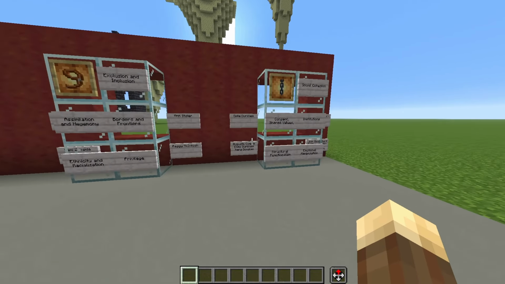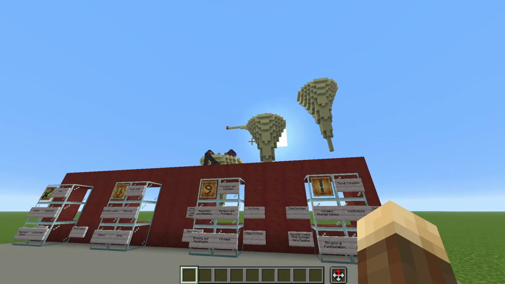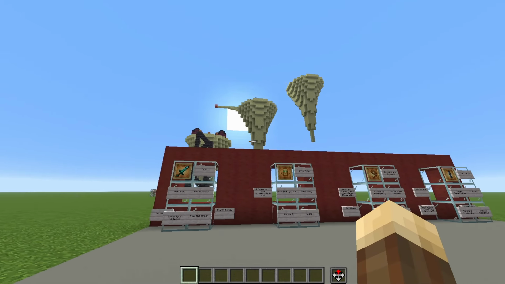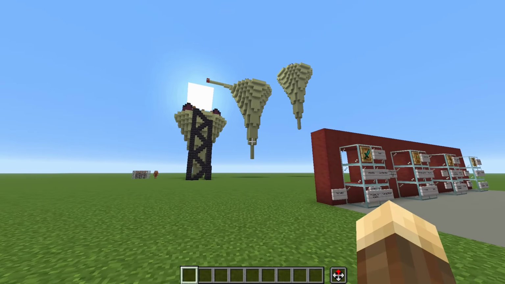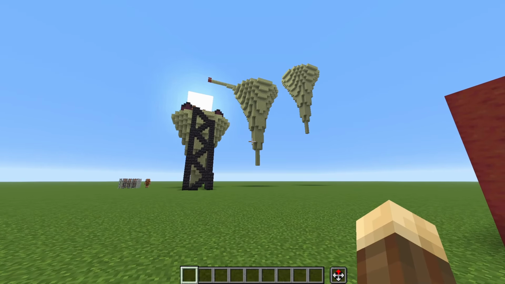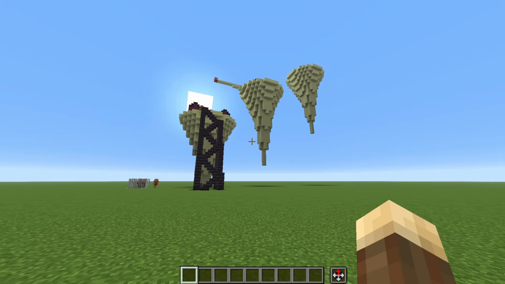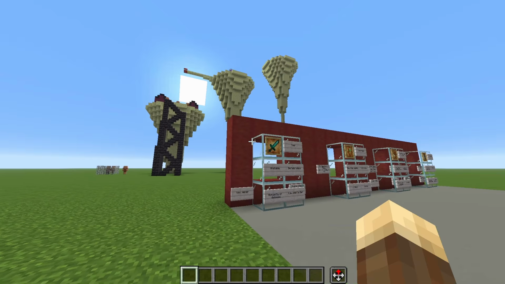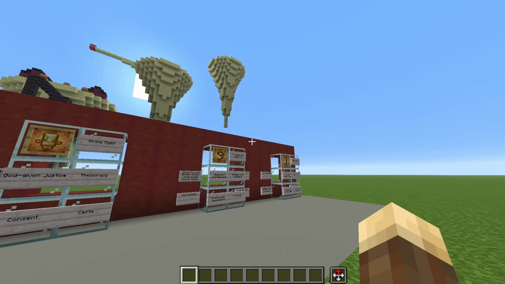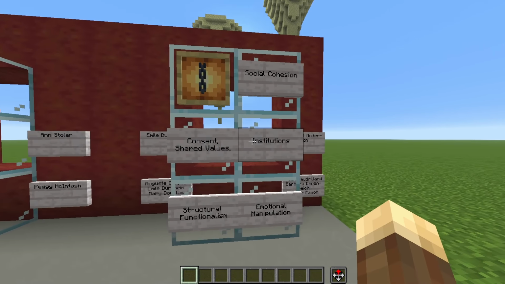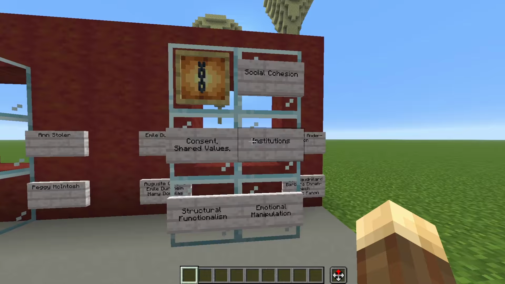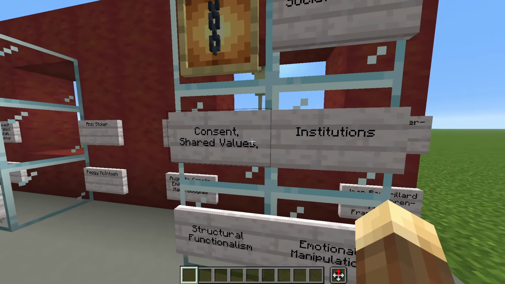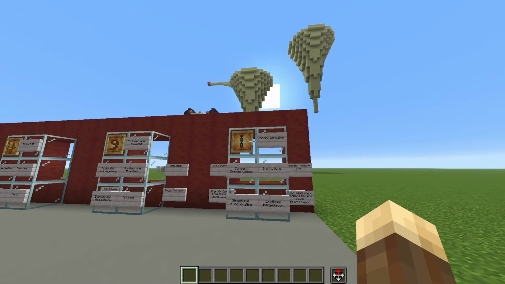Emile Durkheim, who we have mentioned on a couple of these signs, basically said that as a society becomes more and more complex, as people have less in common with each other in their day-to-day lives, you can think about two farmers having farming in common. But as we move towards a society where you're a farmer and I'm an accountant and my friend Bill is working in a chemistry lab, there becomes an increased need for us to have shared ideas in common and shared values. And this is what he called mechanical solidarity, but the actual terms don't matter. The real focus here is on shared values and shared morality and shared norms.